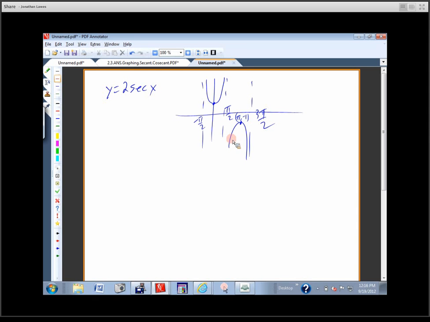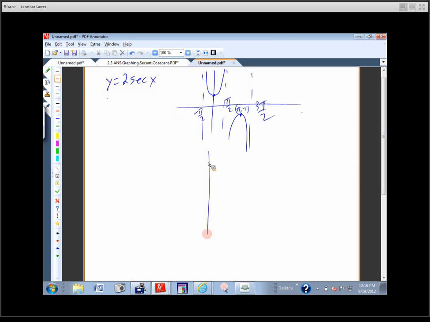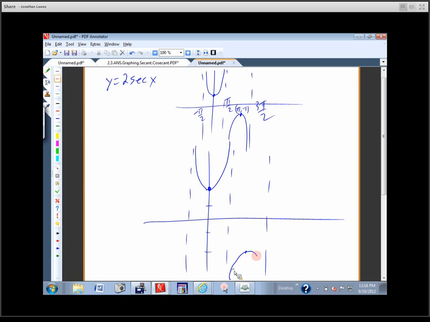What does the 2 do to this graph? Vertically stretches it, right? It makes all the coordinates twice as tall. It makes the graph steeper than it used to be. Does it do anything to any of the x coordinates? It doesn't. So we're going to take this point and move it up. So we're going to start at 2. We're still going to have an asymptote at negative pi halves, at pi halves, and at 3 pi halves. This one would be right here at negative 2, and I'm going to have a branch that goes up like this, and a branch that goes down like this.